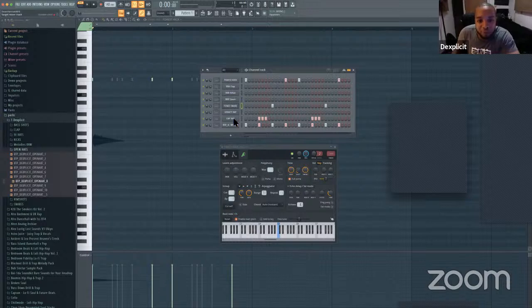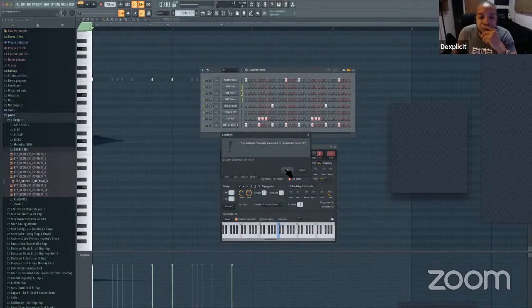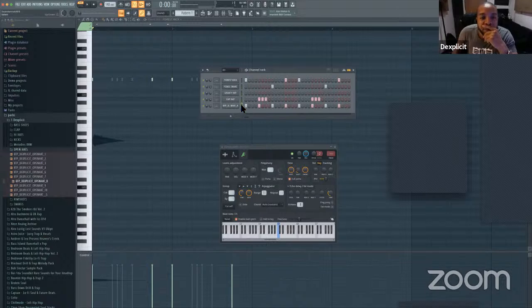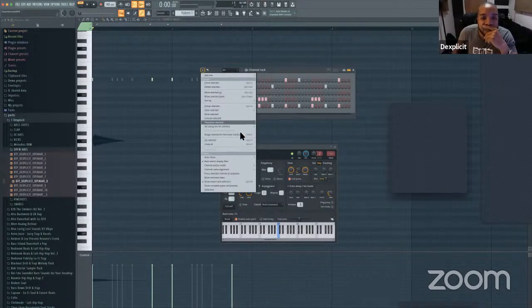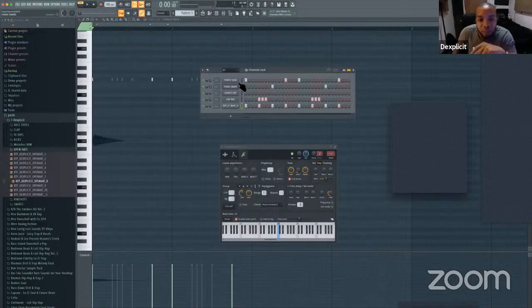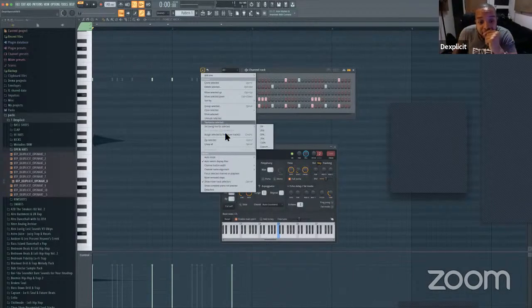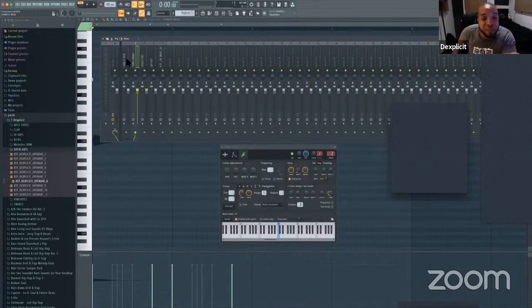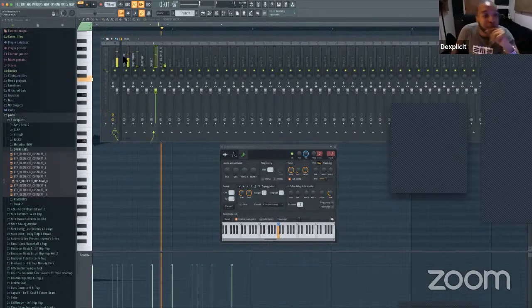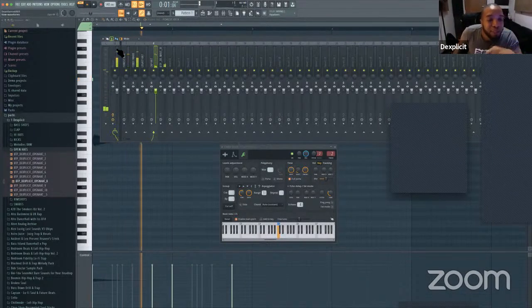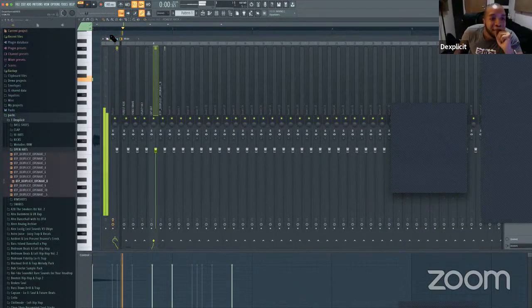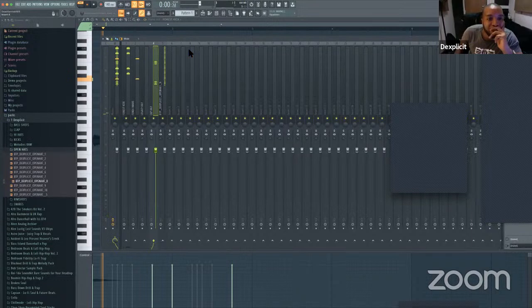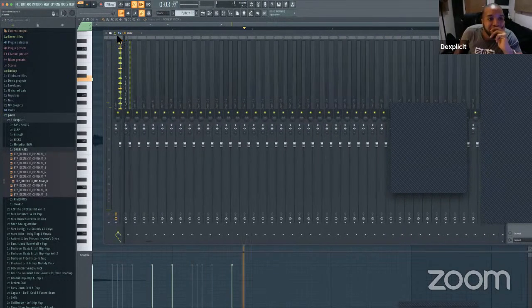There is a quick way to assign everything. These three I'm not using, so I'm going to get rid of them. Let's delete those. There is a quick way, if I can remember it: assign selected to three mixer tracks. In order to do that, I'd have to double click here so it highlights all of them, and then do it, and it will assign them. So I'm going to do that, assign selected. So it's put them on the mixer now, and it names them for you as well, which is handy. You can see them all floating around on the mixer. It's got another prettier setting, if you like, where it shows you the waveforms of everything. I always forget that's there, actually.